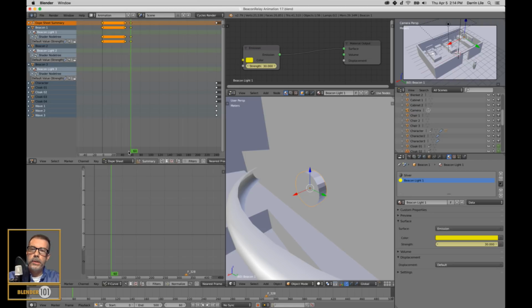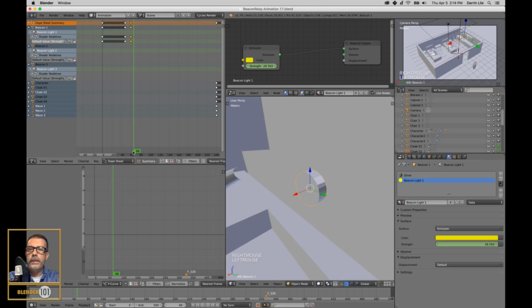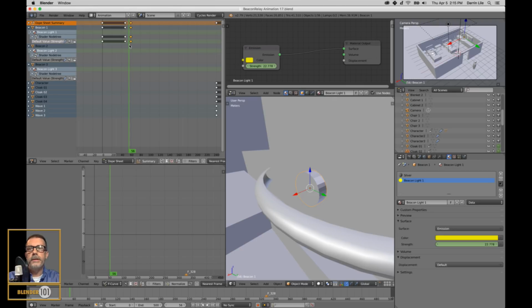Okay, so 12 frames. You know what? I really think this should probably go back. I'm trying to figure out how long these things should blink. 48, let's say, let's just try 56.